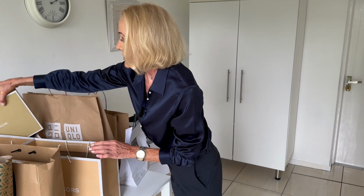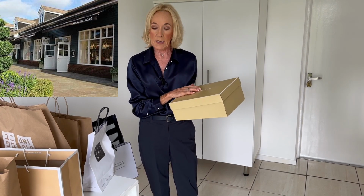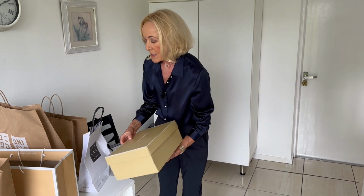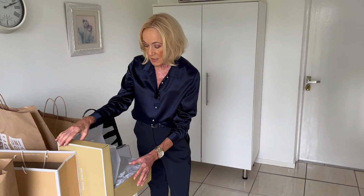I'll share these first. So these are from Michael Kors, and last year a pair of Michael Kors trainers, these are trainers, but smart trainers. The morning we were going on holiday, I looked down and realised, oh my gosh, they're actually, I think, not going to last a holiday. I'd had them so long and I had them for quite a few years. So I was looking for something of a similar ilk. But, you know, one of those things, if I found it, I found it. If I didn't, well, I didn't.